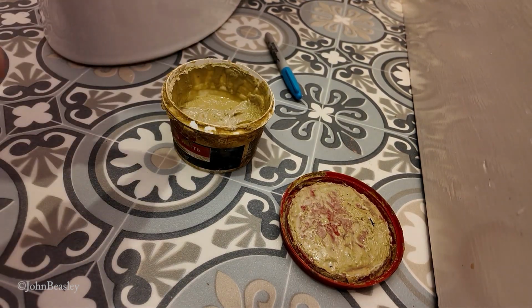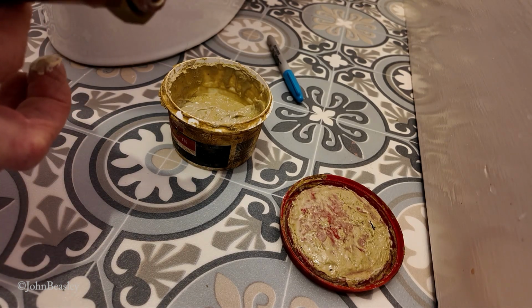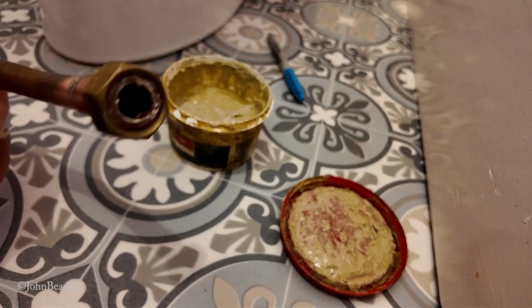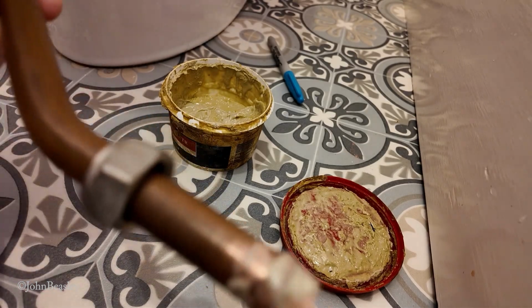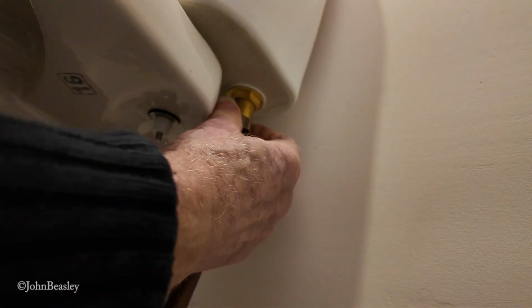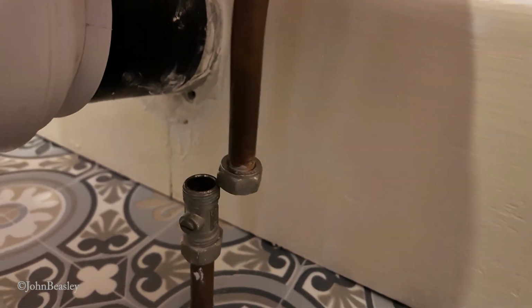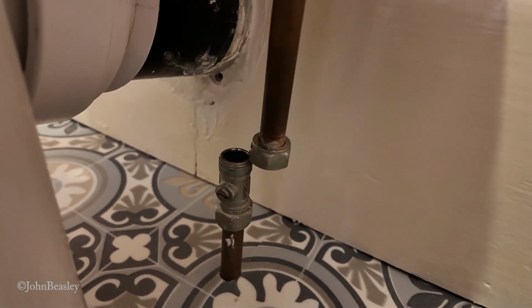Just put in a little bit of Boss White on the olive, and the fibre washer also gets a little bit of Boss White just to assist that. Obviously this end is going to go up. This end is going to go up under the cistern, and this end is going to go into the isolating valve. So that'll go up under there, and then this end will go into that isolating valve. Luckily the pipe coming out of the floorboards has got sufficient slack on it to be able to squeeze this copper pipe in.